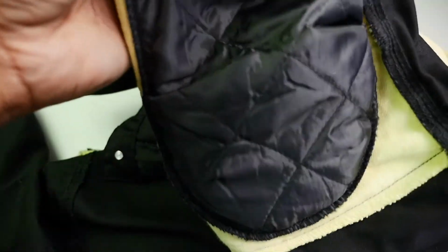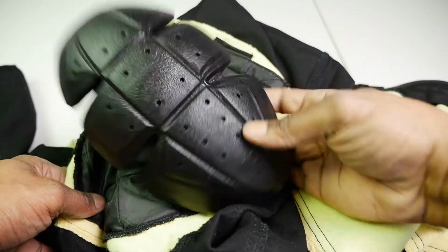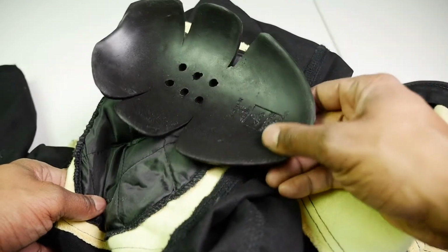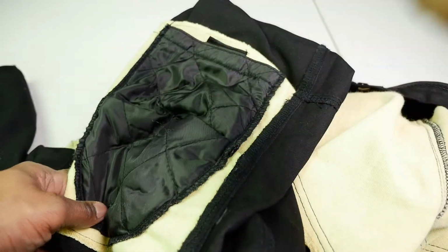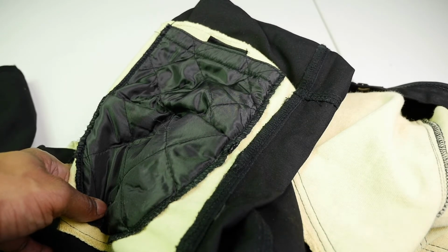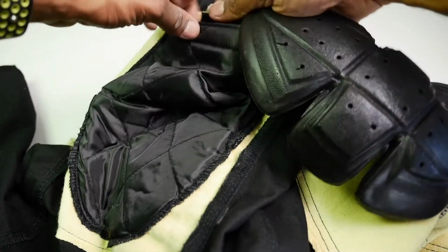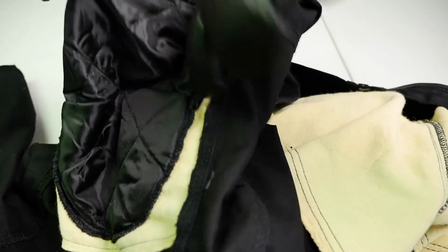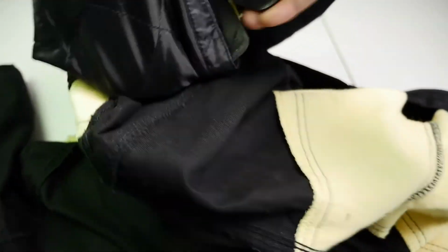But it's not adjustable, so where it is pretty much where it is. And this is the armor that they give you. Okay, so as we can see, CE, all I see is one, and that's it, part 791. So not much more information than that, which is fine for now. All right, I have some other knee armor that I'll slide in here, so that's not a big deal.